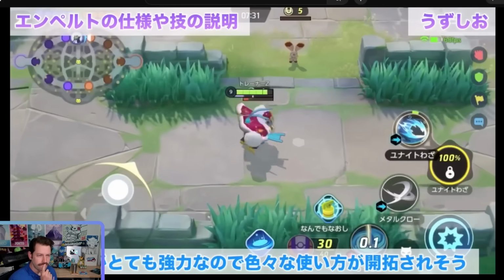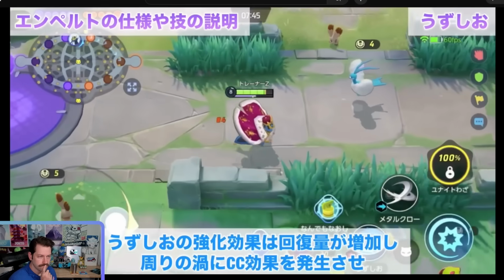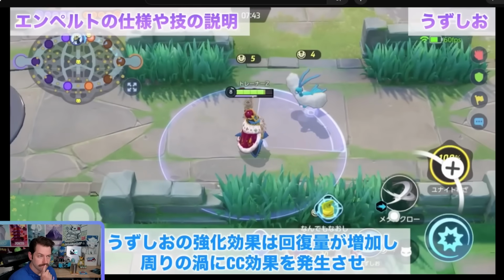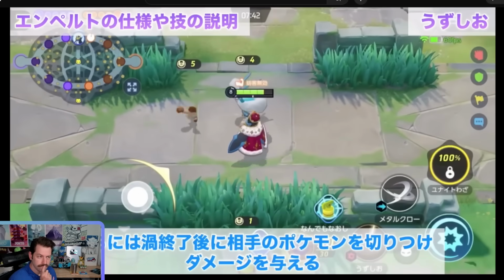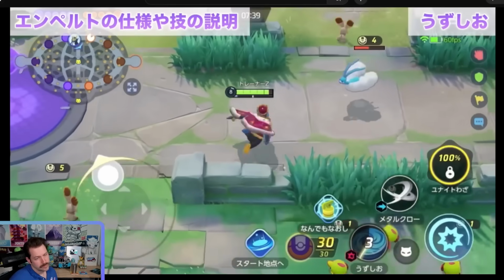The move itself is very powerful, so it seems like there will be a lot of new ways to use it. The buffs for this move increase the amount of recovery, create a CC effect on the surrounding vortex, and even slash the opposing Pokemon after the vortex ends, dealing damage. This buff is honestly pretty amazing.